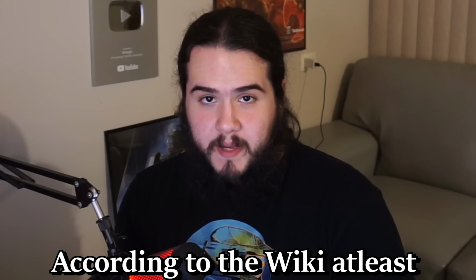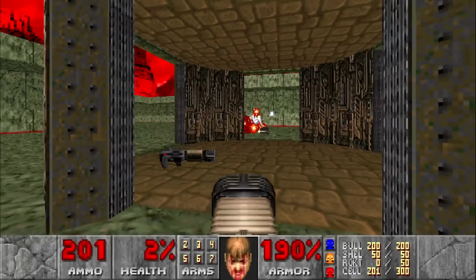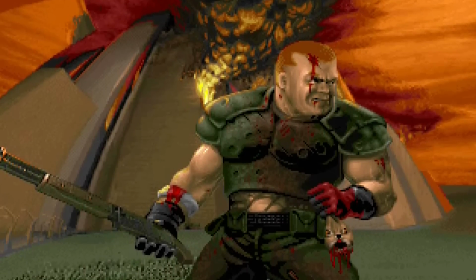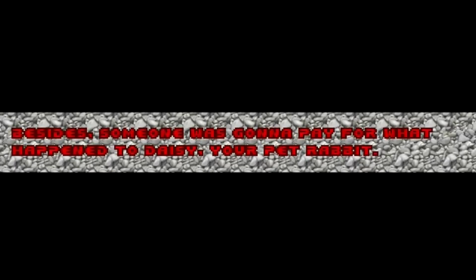Daisy. Daisy is Doomguy's pet rabbit, and also his best friend. Her first appearance dates all the way back at the end of episode 3, Inferno, where the decapitated head of the rabbit is shown impaled on a pole. However, it was not until the end of episode 4, Thy Flesh Consumed, that we are told that this was Doomguy's pet rabbit. Someone was gonna pay for what happened to Daisy, your pet rabbit.